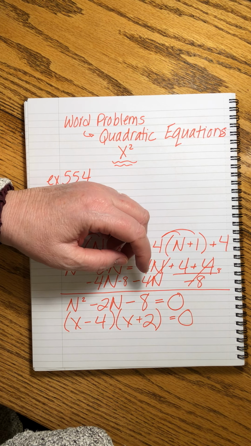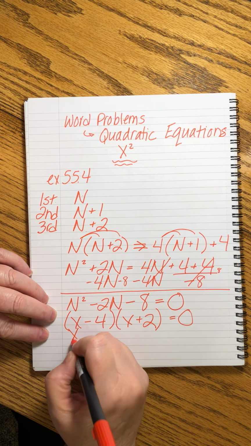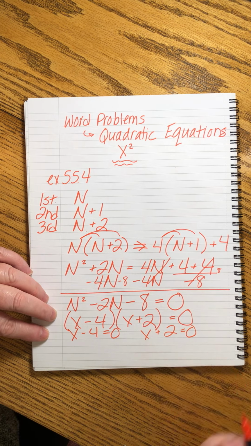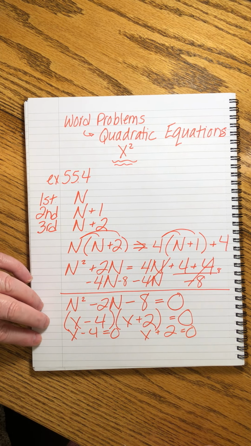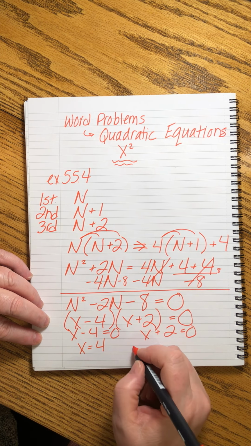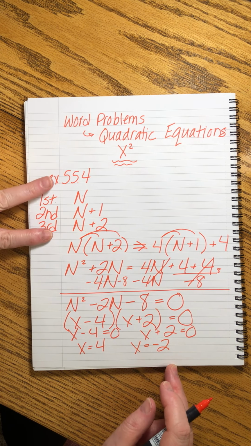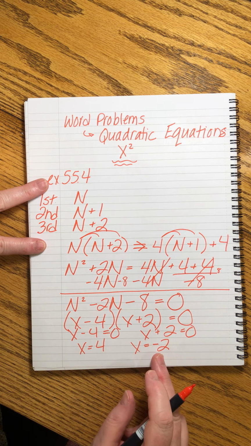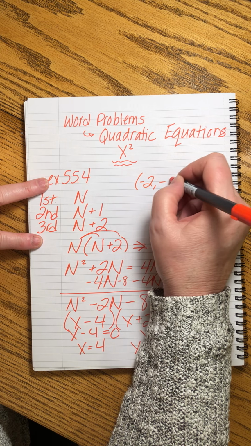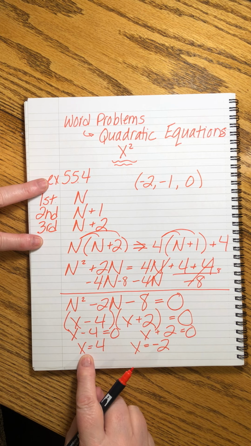Yay! So now we can quickly solve these because we know that either x minus 4 equals 0 or x plus 2 equals 0, right? That's the zero factor theorem. And then we know that x equals 4 or x equals -2, right? I'm just doing the quickie algebra there. So when we come back to our list, we can see that the numbers are either -2, -1, and 0. I don't know why I picked that one first. You'd think I'd pick that one first, but I didn't.